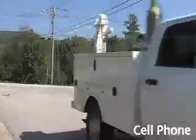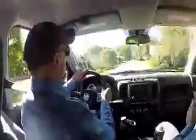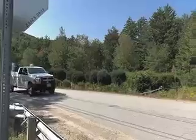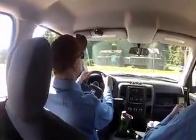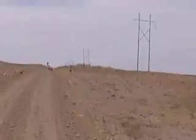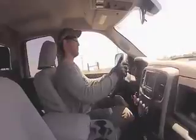Cell phone. While driving, in-cab distraction should be kept to a minimum. The passenger is the co-driver and is not just along for the ride and is responsible to assist the driver. Adjusting the radio, answering portable radio traffic, cell phone calls and texts should be handled by the co-driver when available. A co-driver should minimize distractions and help the driver as much as possible. Checking intersections, watching for obstacles, watching for deer and livestock are a few things a partner can do to help avoid an incident. If there isn't a co-driver, the driver should pull over in a safe area and then communicate.